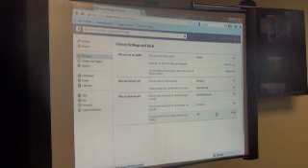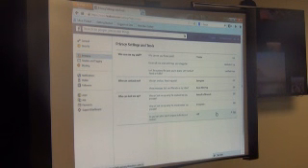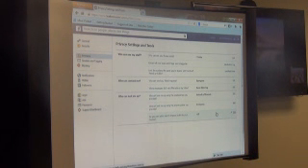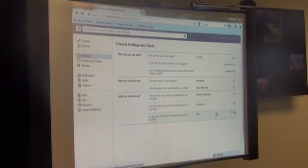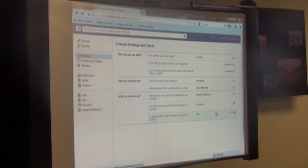Okay, so the privacy settings. These are important. You want to make sure that you fill out your privacy settings, and then if you see you're getting requests, or you get information in your timeline that you don't think is appropriate, you can go back to your privacy settings and always change them. Okay, so that's important here. And as you can see, there's timeline and tagging. You can block people. There's notifications. Mobile. You can connect Facebook to your phone. I have it connected. I have a Facebook app on my phone.